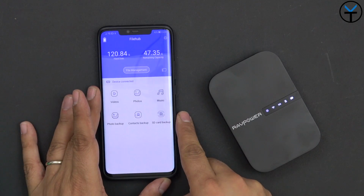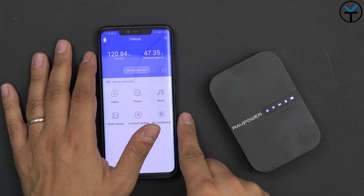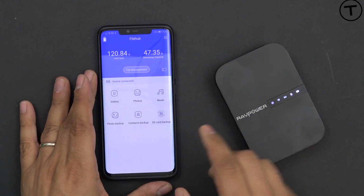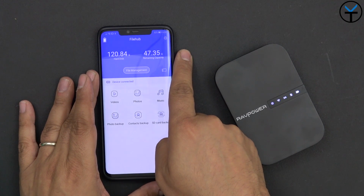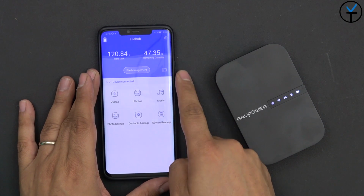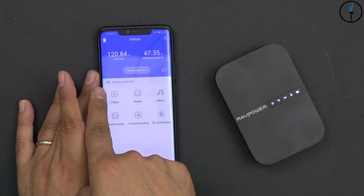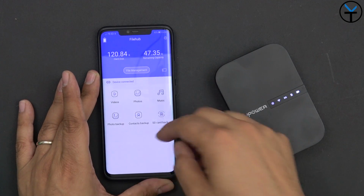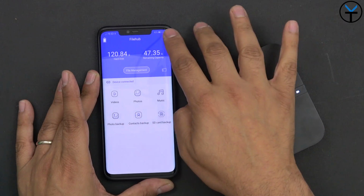Now, looking over the application, as you can see, it tells you that we have a hard disk connected. That's pretty much the SD card that I have in here, and we are able to connect full hard drives on that side. It references basically the remaining capacity of the actual unit itself. It tells you that it's an SD card, and of course that we're connected, video, photos, music, and it can scan the entire card to be able to aggregate that in those categories.